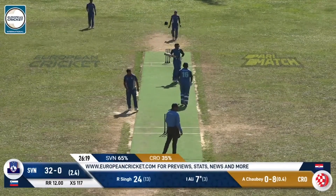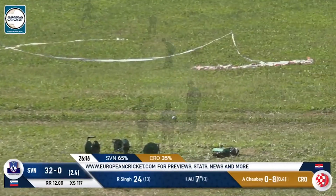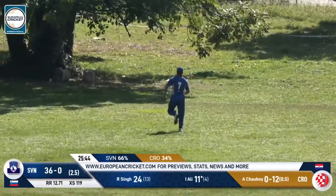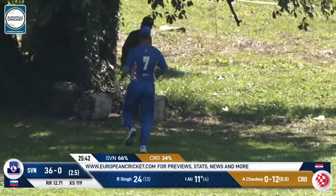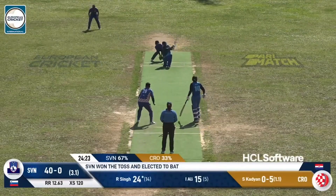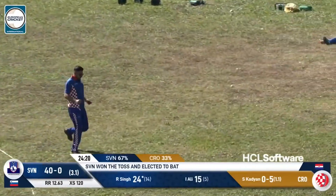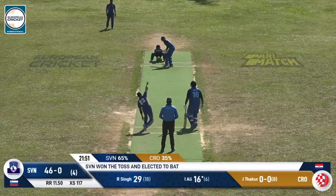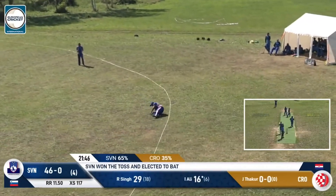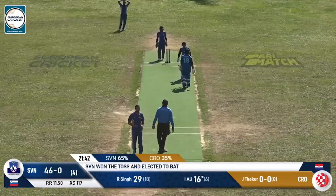Looks to go big and he's going to get a good chunk of that, going away for four runs. Top edge and looks like that's going to clear the rope and go all the way for six. Low full toss, this should go all the way — it's going to go all the way, and might just have taken a bounce. Looks to go big, just about managed to clear the rope over there. Izaz Ali.